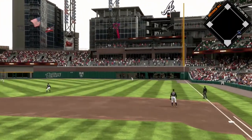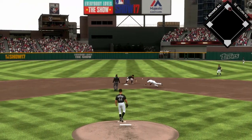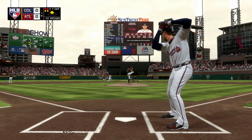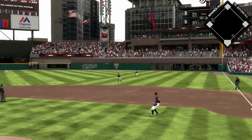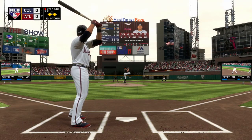He's going opposite way off the brick wall in right field. He is going to cruise into second base, slide, and just barely get ahead of the tag. So a double for Swanson with 1 out. And then Freddie Freeman hits a single in between first and second into right field, and it's now runners on the corners for the Braves.